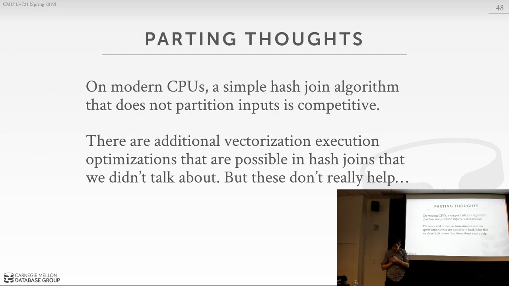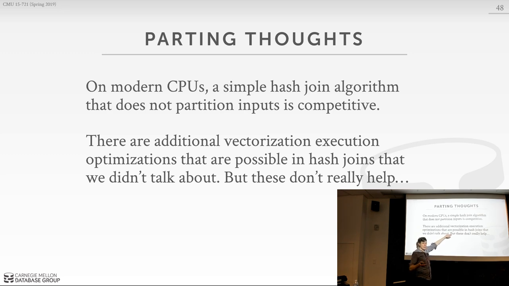All right, so again, reiterating exactly what I just said: the simplicity of a simple hash join, even though we're going to run things in parallel, is going to outperform any sort of complex partition scheme, with shared partitions or global partitions. All that is extra work. If we just go directly, get the data, and do our join with a simple hash table and a simple hash function, that's going to be the best approach. Now, there's a bunch of extra stuff we can try to do to vectorize things in our hash join, and we'll talk about that next week.